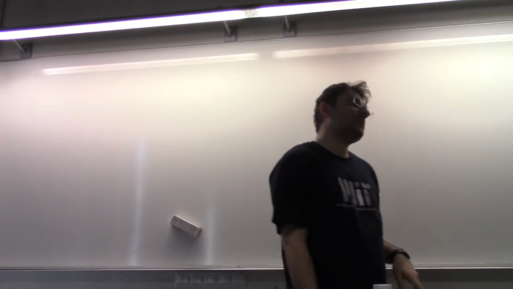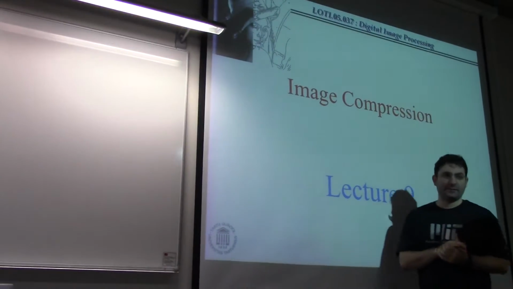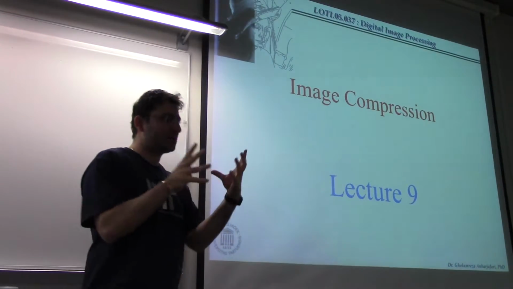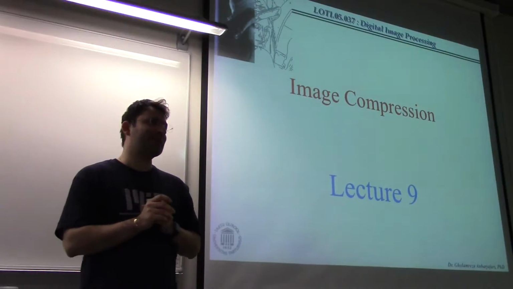Today what we want to do is discuss a new aspect in image processing, which is called image compression. It's widely referred to as coding, because what we try to do is code our image, our streams that we have in our hand, and express it as small as possible.